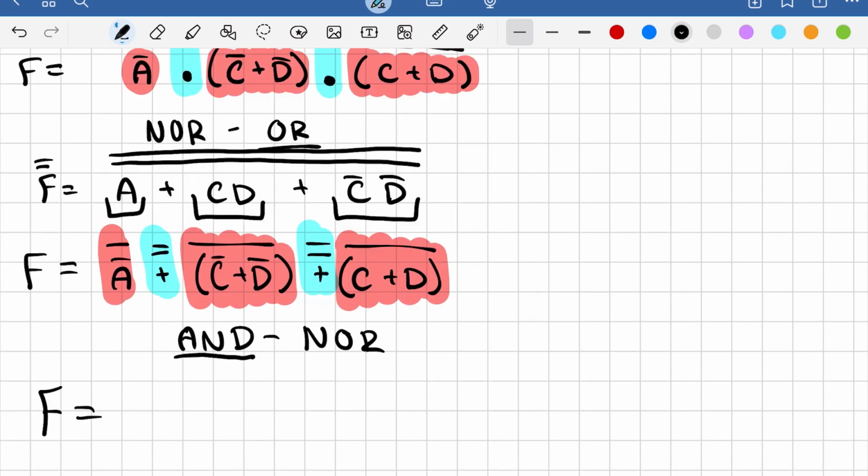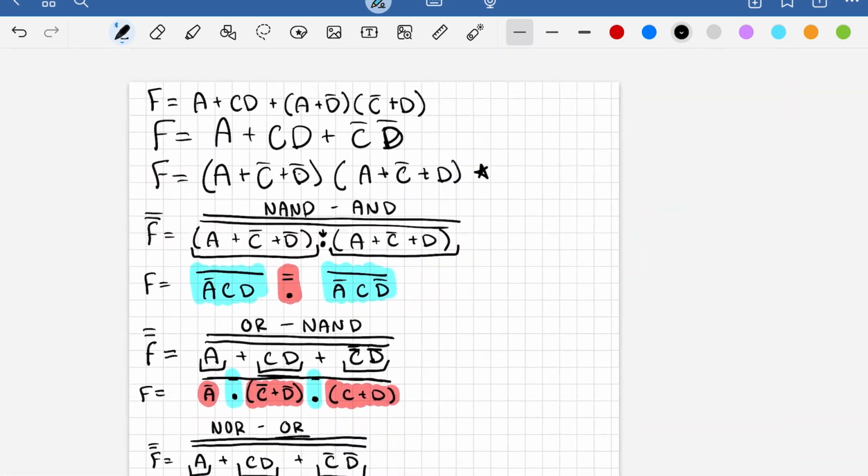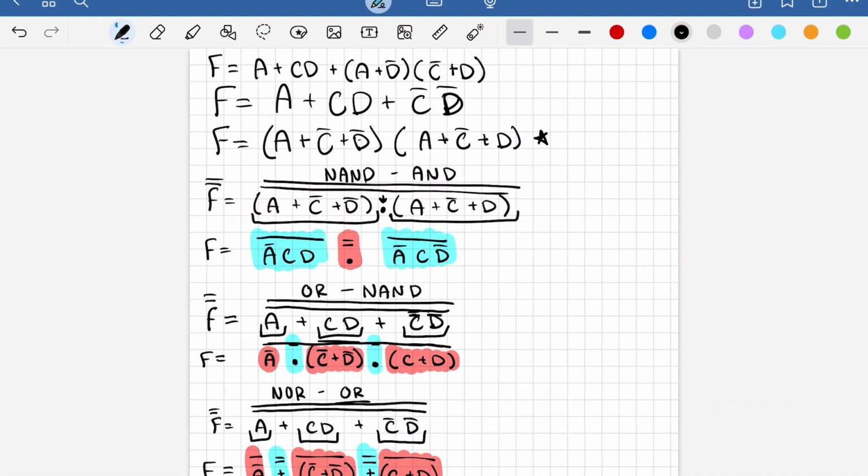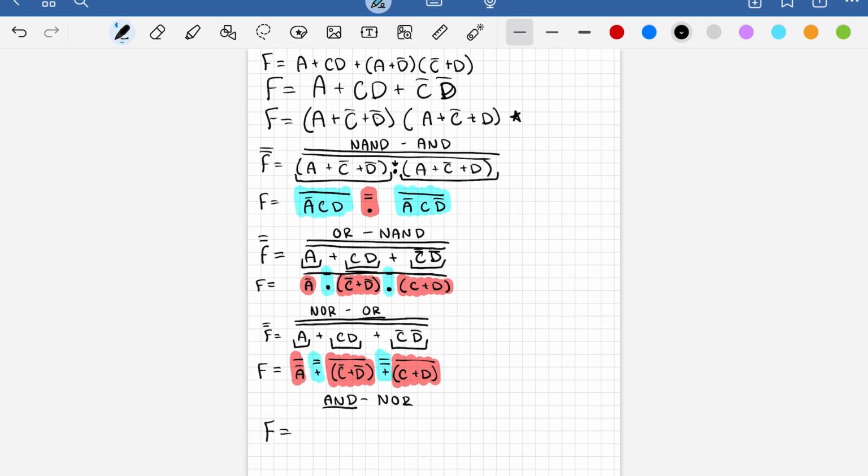So using product of sums. No, I'm sorry, it's our bottom one. A or C bar or D bar. Make that more clear. A or C bar or D.